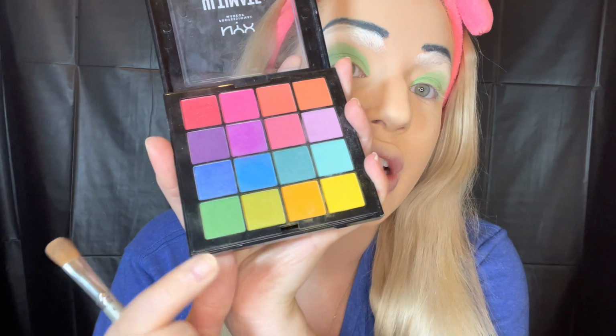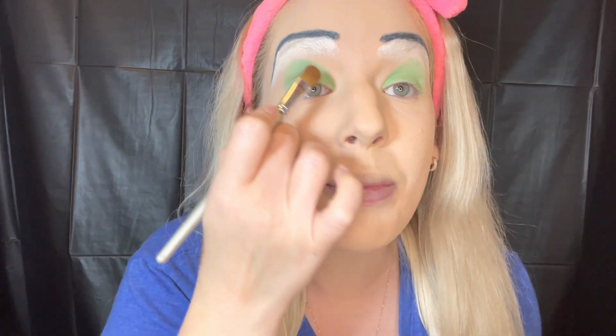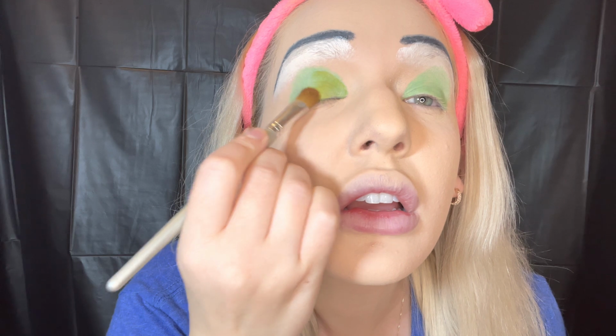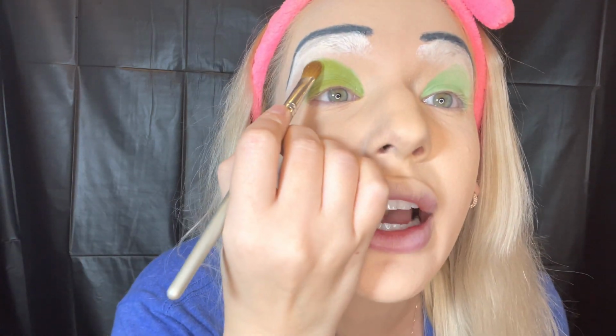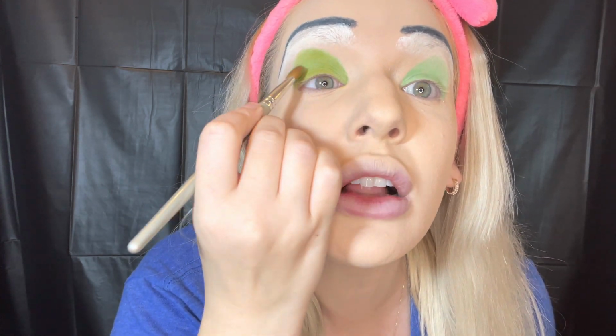Okay, and once we have the cream color base down, we're going to go in with my NYX Ultimate Palette in Brights, and these are powder shadows. I'm going to take this light lime green color first, and I'm going to pack that over top of the cream color. Forget if I said, but I'm just using a flat eyeshadow brush just to really pack that color on.